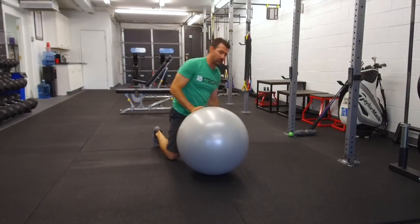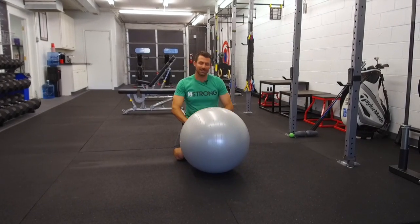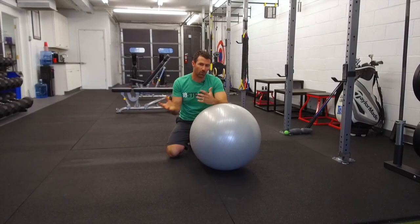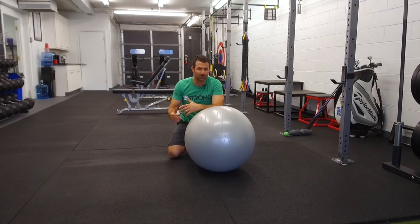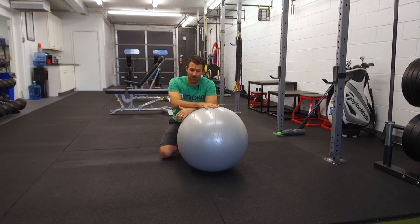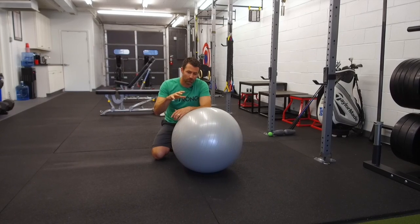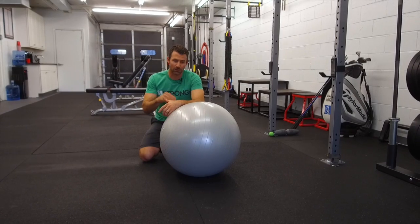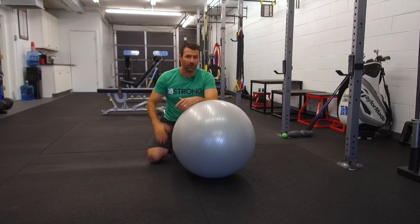So the ball is a very versatile tool. I don't like to use it to make exercises more creative or dangerous. So you have to weigh the risk-reward factor when you're using the Swiss ball in exercises. You're going to see some things on Instagram or YouTube or whatever where people are not using these in a safe fashion. They're using them more to be creative and to get views. We like to make sure that it's a safe exercise and that there's an actual purpose behind what you're doing with the ball, that it's going to make your exercise more effective for whatever your goal is at that time.